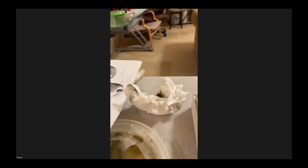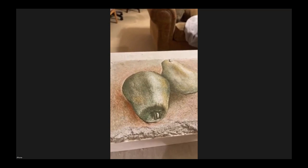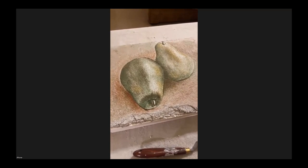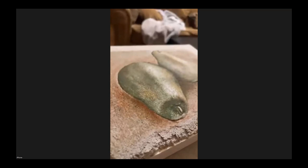Oh, that's nice. That's a beautiful light. See how you get the values in there, and you can build them up slowly. So in some ways, fresco is very forgiving. It looks burnished. Almost like a metallic kind of look to it.